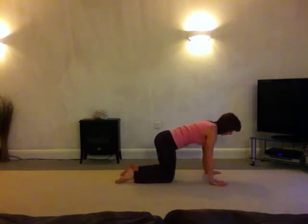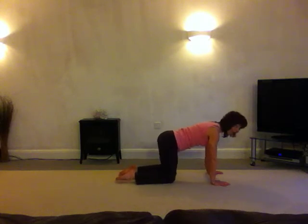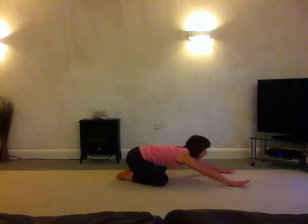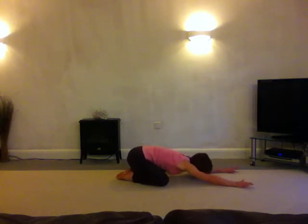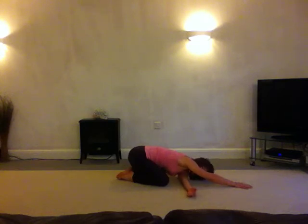On all fours. Let's take the big toes together, knees nice and wide, stretch your hips all the way back on your heels. Stretch your arms away — first of all, just press your chest into the floor. Then you're going to thread the needle. Take one hand through, stretch it as far away as it will go, turn your head to follow it, relax your head. Stretch both hands away — another half an inch. Stay there and breathe. You should feel a nice stretch between your shoulder blades, especially on the in breath.